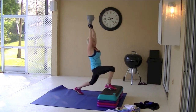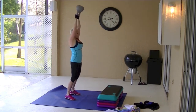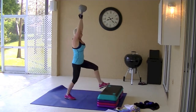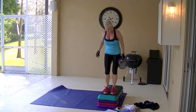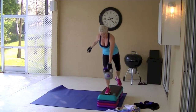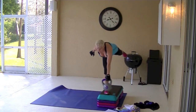4. If you need to drop the weight for balance, you drop it. 3. 2. 1. Whoo! Okay. Up onto the bench. Engage that core. Right leg first. Slight bend in the knee. Left arm. Hold that dumbbell. 1. I gotta force my foot to roll in.